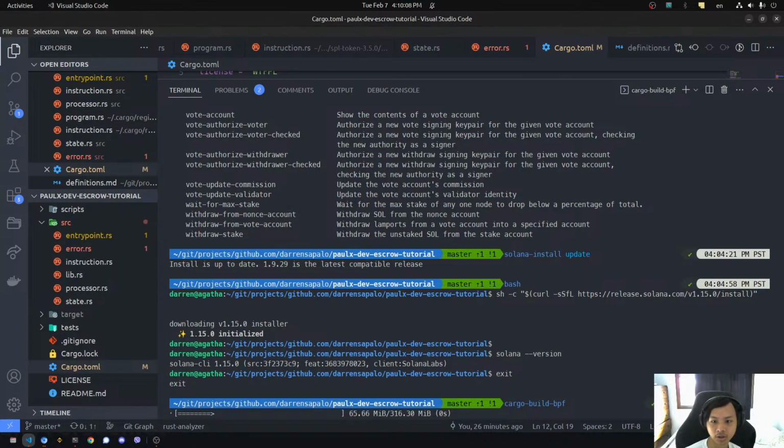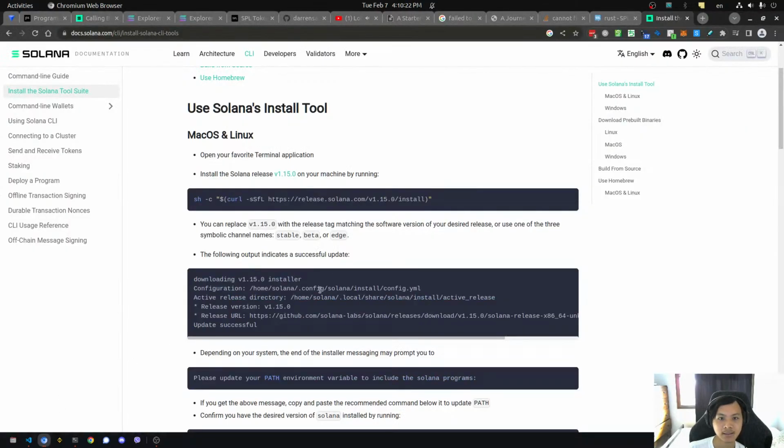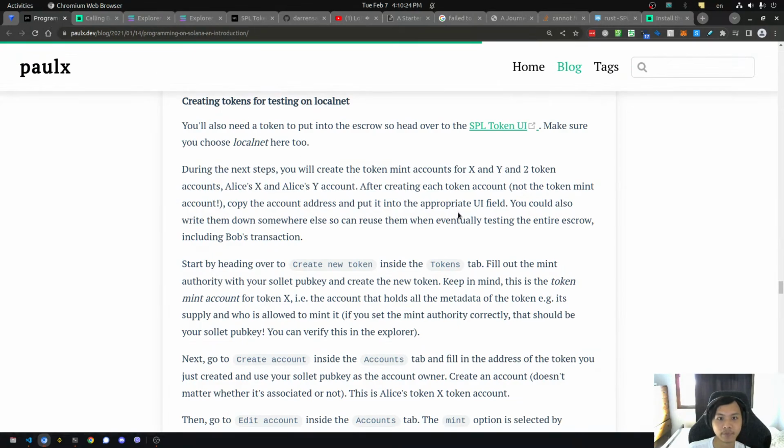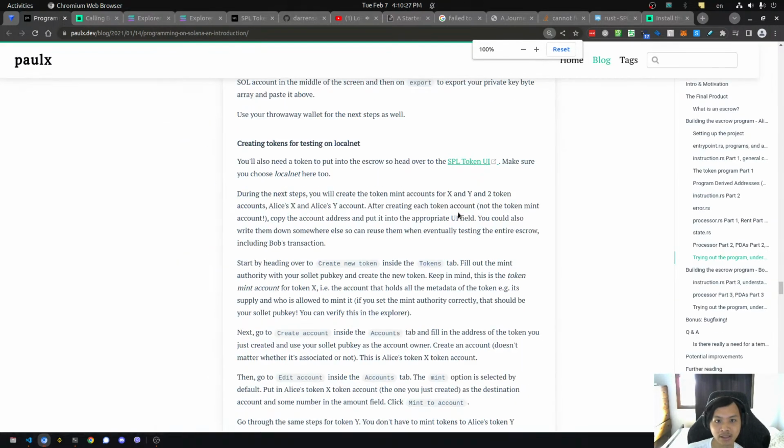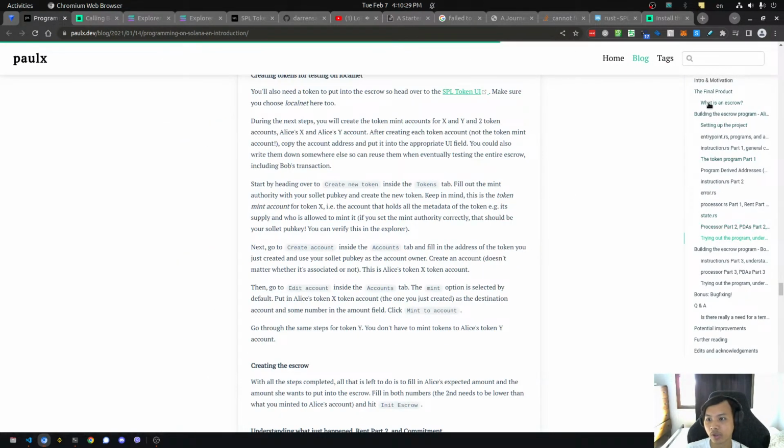It's 4:10 already. I said I'd have to drop off by around 4:15. But let's just see if we can get over this problem. And if things look good, we can just end here. So what have we accomplished today? We read through Paul X's tutorial. We reached up to this point, which is right before we do the deployment, which we can continue next time.